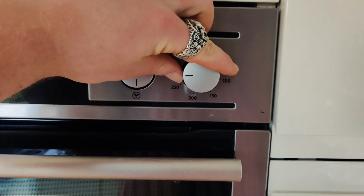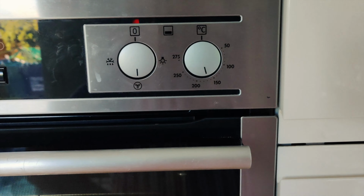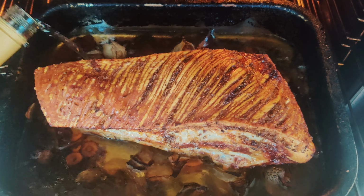Then turn the oven down to 170 and cook for a further hour and a half. Two episodes of Friends, a cry and a wank later, it's time to introduce three quarters of a bottle of wine to the mixer. Then cook for a further 1 hour. Whilst that pork's squealing away in the oven, we can work on our first accoutrement, the caramelized red cabbage.